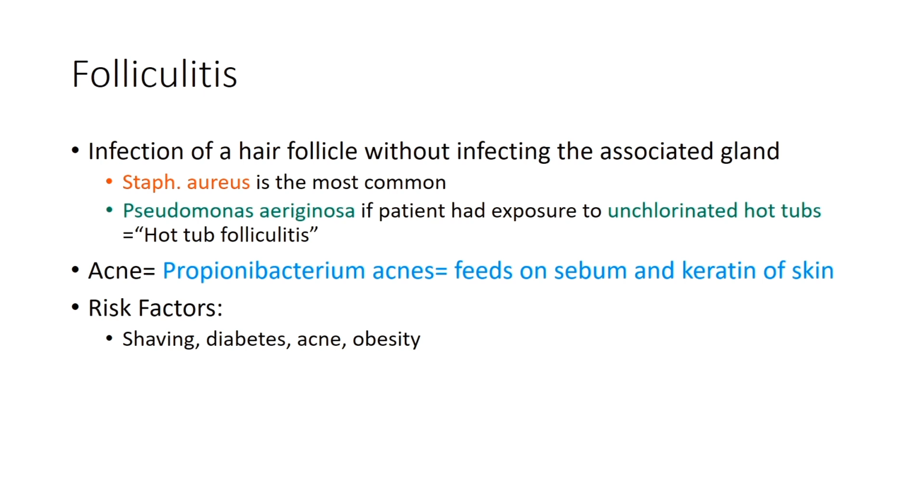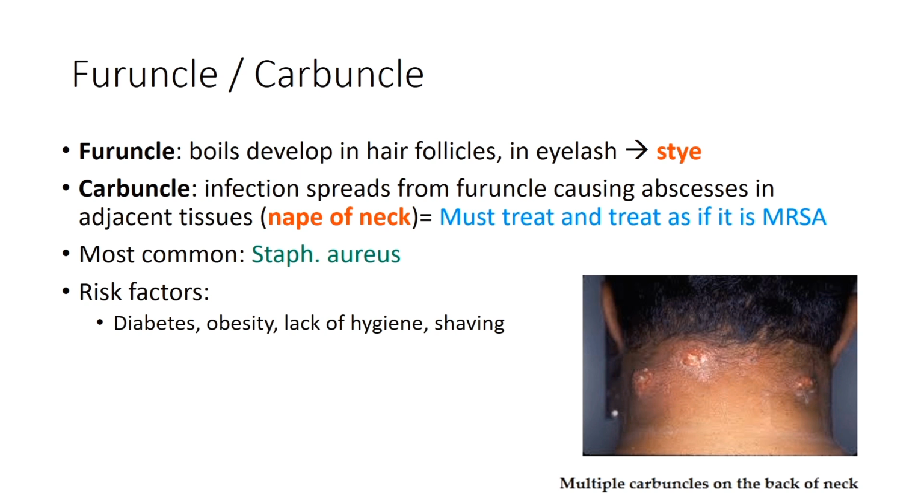Now, diabetes and obesity as risk factors usually progress to something a little bit worse, and this could be something like a furuncle, which is a hair follicle plus the gland, and then if you put a bunch of furuncles together, it can lead to a carbuncle. So a carbuncle is just a bunch of furuncles put together. These are usually found on the back of the neck because people don't wash the back of their necks very well because they can't see the back of their neck. Also, patients that have diabetes, this is a risk factor. So if you have someone with something on the back of their neck and they have diabetes, they're wanting you to pick carbuncle, right?